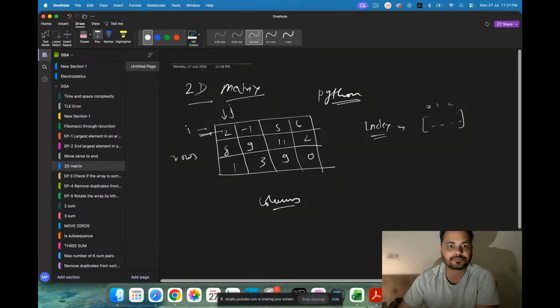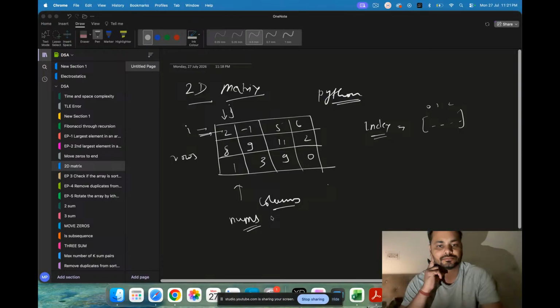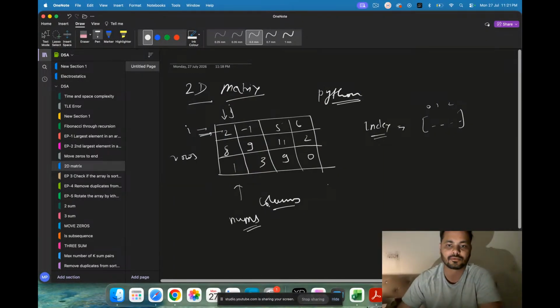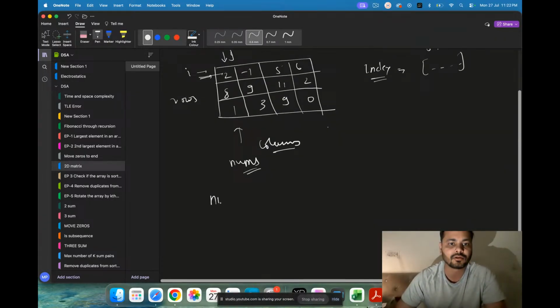How do I write this matrix, let's say it is my nums?